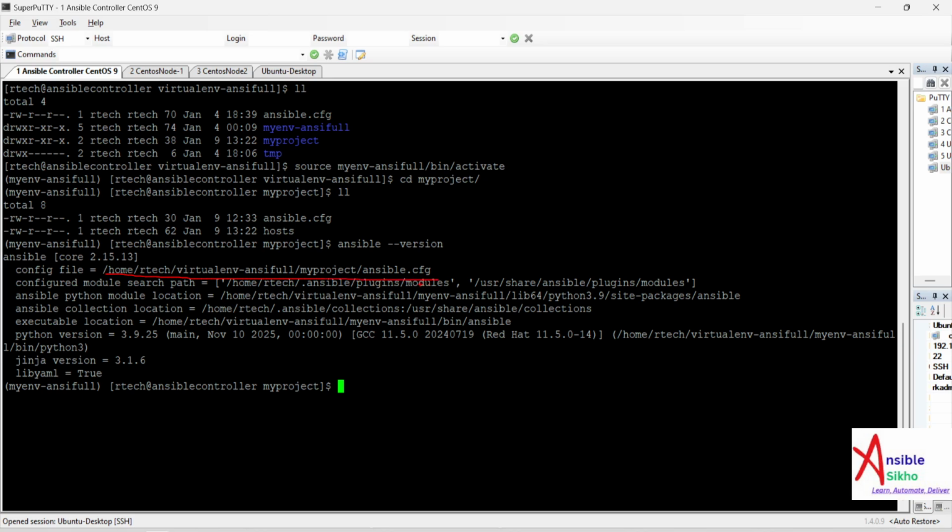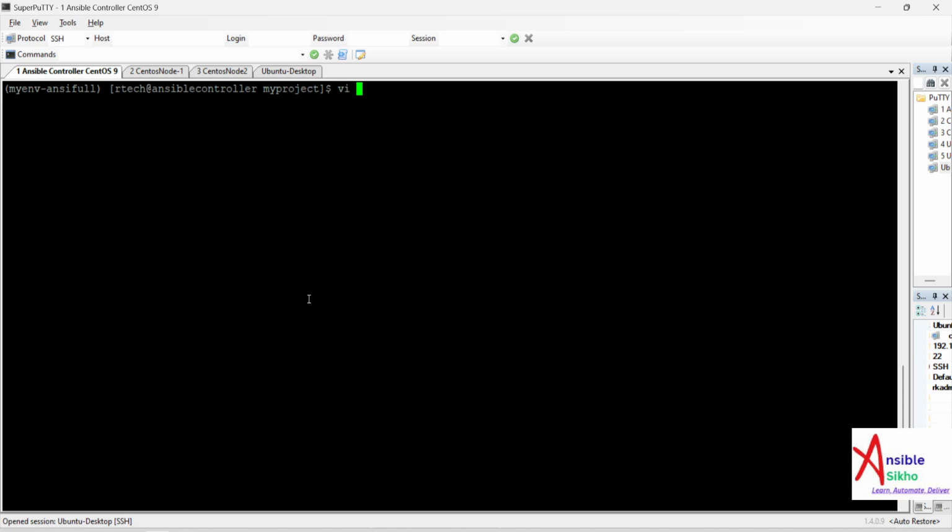Now you can see, right. So let's see what all things we have here. What I have here is my CentOS 1, CentOS 2, and I have one more VM created, Ubuntu. So I'm going to leverage this as node 1, this as node 2, and the last one, Ubuntu, as node 3. Fine. So let's see my entries, hosts.